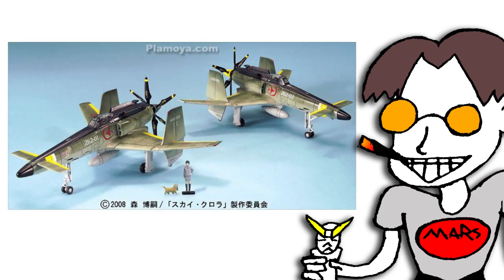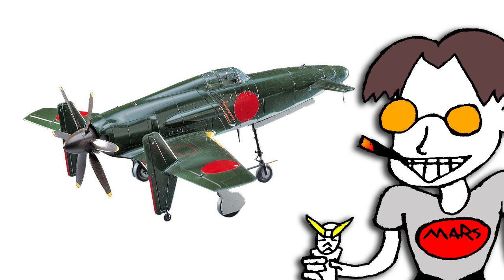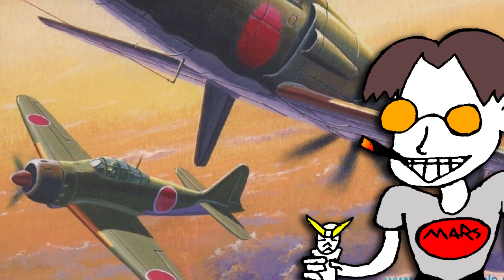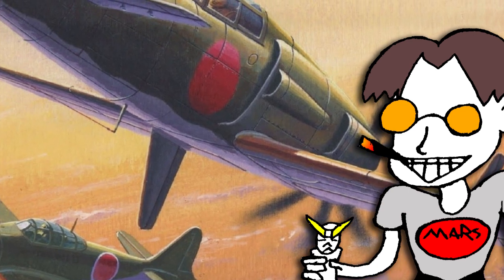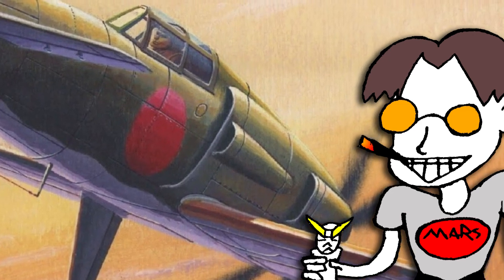Most WWII planes were puller planes. The Sanka B is very heavily based on the Shinden, which was a late-war Japanese fighter that never saw main-line production — only one or two prototypes were built. It looks visually very similar, and because it was built towards the end of the war when Japan was desperate, and never saw real production, it gained a legendary status. As evidence, the planes in the Gainax film Wings of Honneamise are also based on the Shinden. Among people who enjoy WWII Japanese culture, the Shinden became a Wunderwaffe — a wonder weapon — gaining legendary status as the final product of a nation that ended up losing, with the 'what if it had been built?' mystique.